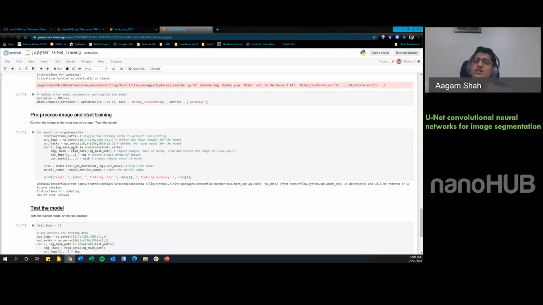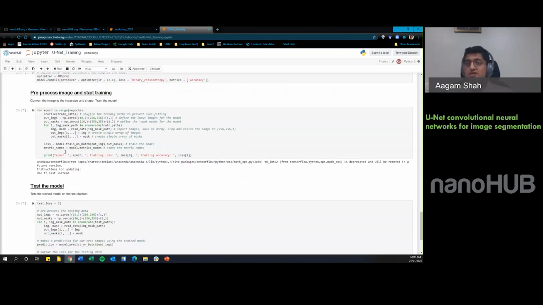Once it does that, we add this image and the mask to our output variables, and then we use the train on batch function to train our model. Again, our model takes as input the images and the masks that we have now pre-processed, which is essentially cropped and resized. And the output that it gives is called the loss, which is something that we've seen in our presentation.